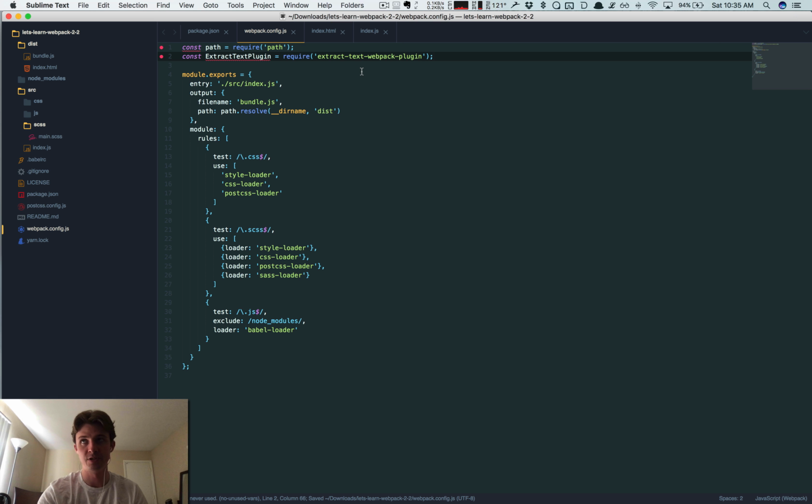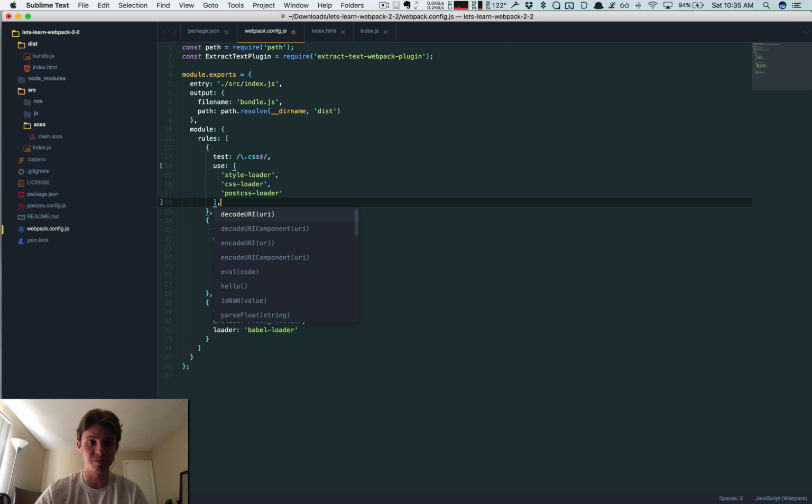Okay, so now in order for us to use it, we're going to want to add it to our CSS. So let's do this. I'm just going to add it below here. I'm referencing the code on another screen so I don't screw it up too bad.